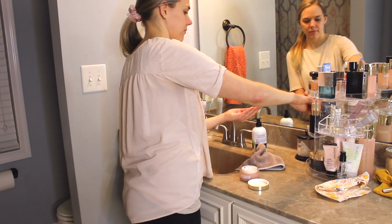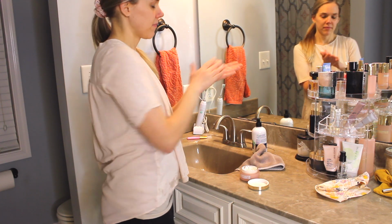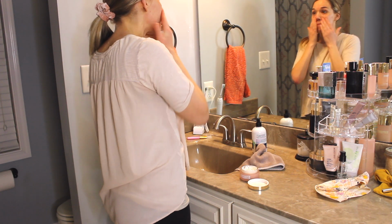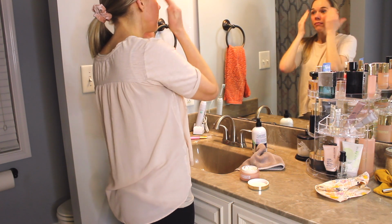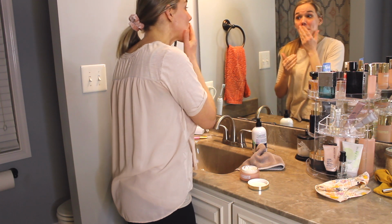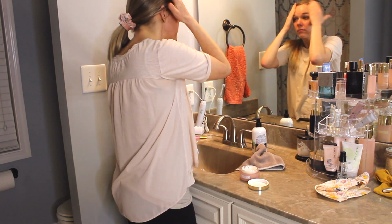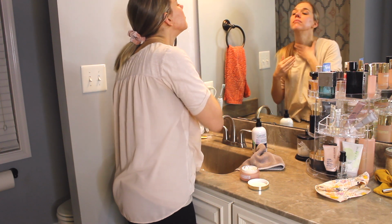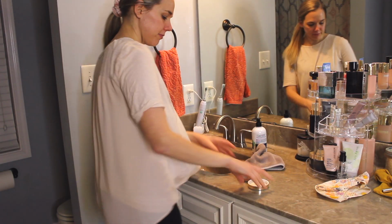And in my palm, I mix about a dime size amount of that again with the Counter Plus No. 3 Balancing Facial Oil. So this oil helps to balance your skin and even out your skin tone. And it's a blend of lots of different beneficial oils like grapeseed oil and orange peel oil, grapefruit oil, meadowfoam seed oil, all kinds of oils. And you don't need a lot. Like I said, I just use a few drops, just mixed in with my moisturizer to just bump up the hydration and really keep it nourished and have an even skin tone, reduce any redness I have, and just keep it looking young.